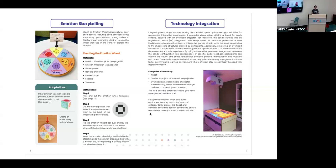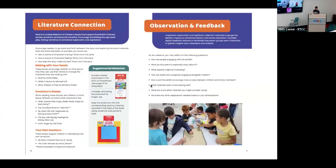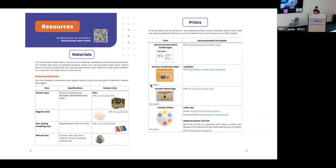Thank you, Eli. So that information is also in the guide in the technology integration page there on page 9. And just the last few pages, just like the other guides that we've done, our literature connections are there as well. And then a list of some resources with some links are on pages 12 and 13. So these molding materials, these are all the materials that Elin spoke about earlier. And those are some links to some examples, right? There are a lot of different versions of those out there, but those are just some examples. And then in the Google Drive, you should also have access to these templates. And those links are there as well.